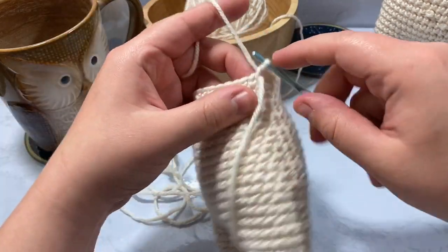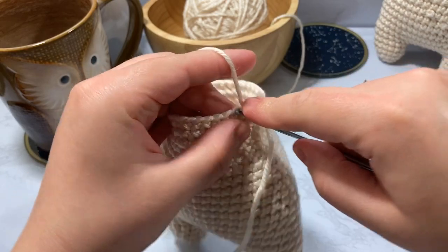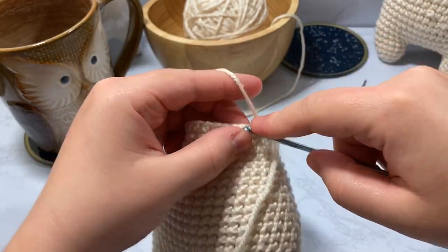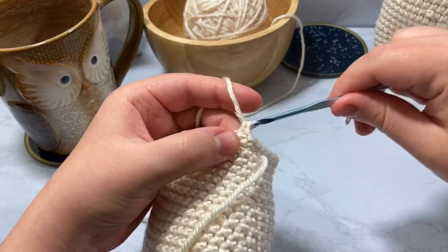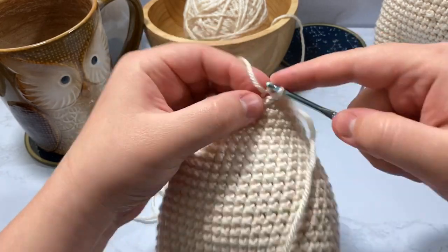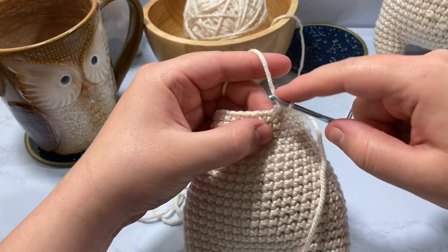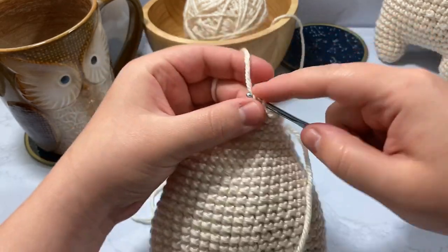We are now going to go around once and just single crochet around. 1, 2, 3, 4, not splitting yarn, 5, 6. And what I like about this pattern is it's very easy to mold this little body into whatever you want.